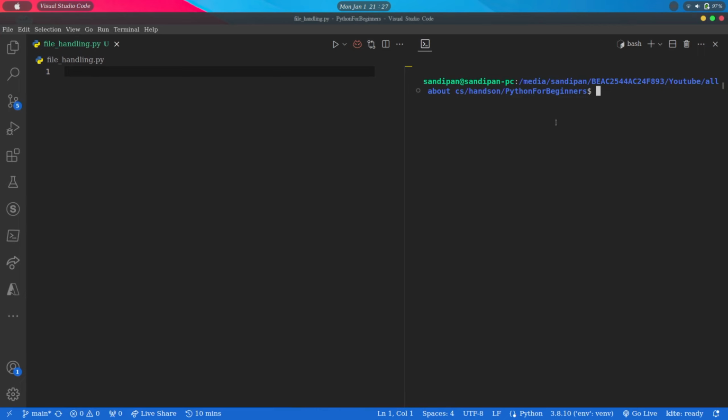File handling is a very important part of any type of application, and Python has its own powerful tools and several functions to do various operations with files, like creating, reading, updating, and deleting files in various ways. But before jumping in, we first need to understand why we need files and file handling in programming.